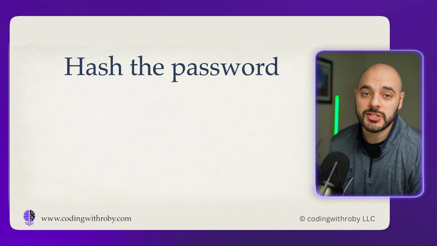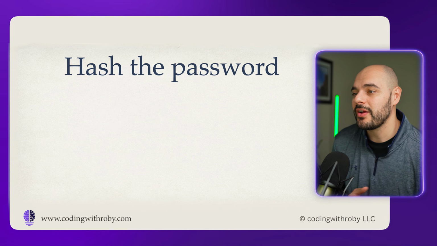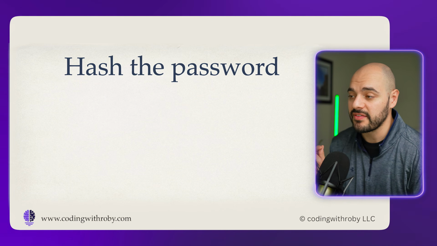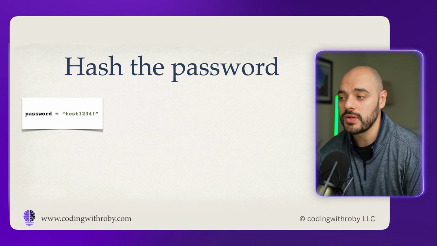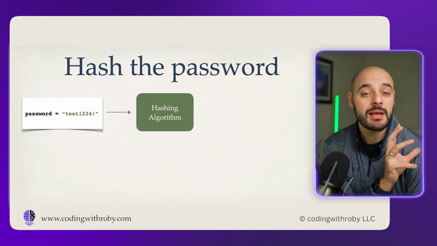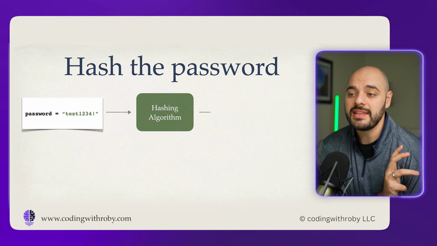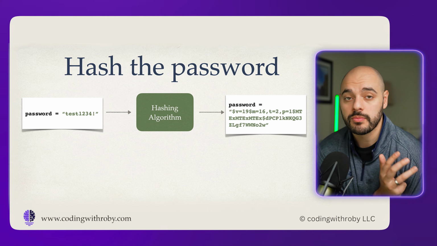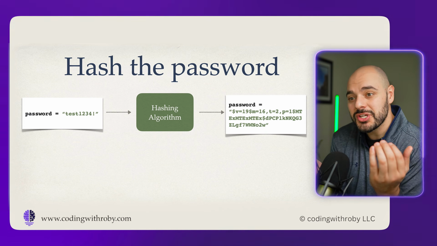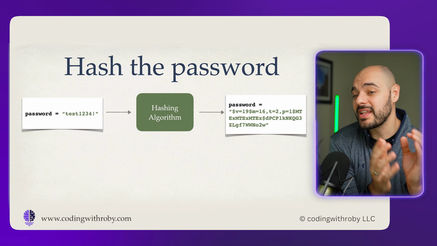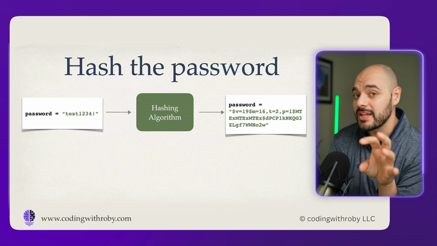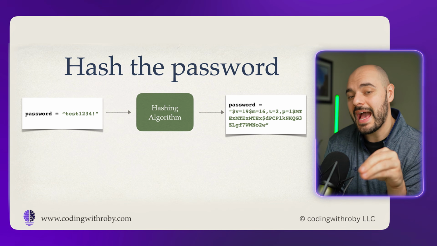So how do we hash the password now? So hashing the password means we are changing that plain text into something that no one's able to decipher. So if the password is test1234, we're going to want to pass this text into some type of hashing algorithm. And then we're going to save that algorithm response. So if we pass in test1234, we hash it, we might get something like this, something that is completely unreadable. Now, this is not the plain text password that a user is going to be submitting. This is the hashed password.